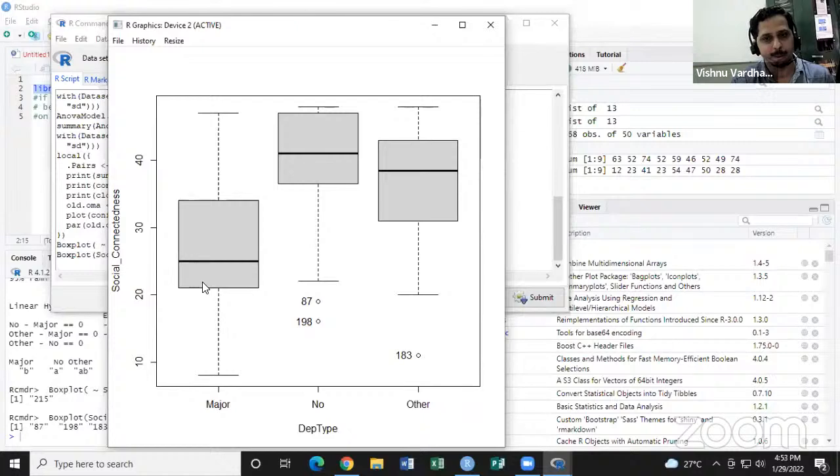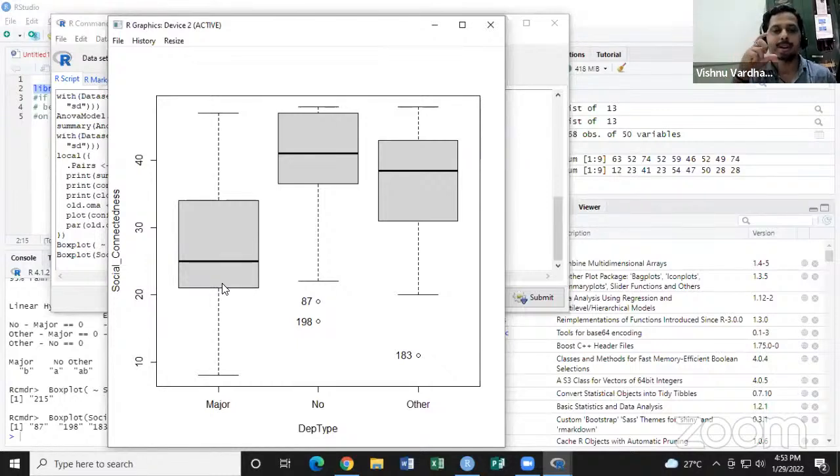The data is not normal in the majorly depressed category, non-depressed category, and other depressed category. The data is non-normal. On what basis am I telling? Basing on the median. The median should be almost exactly in the middle of the box.